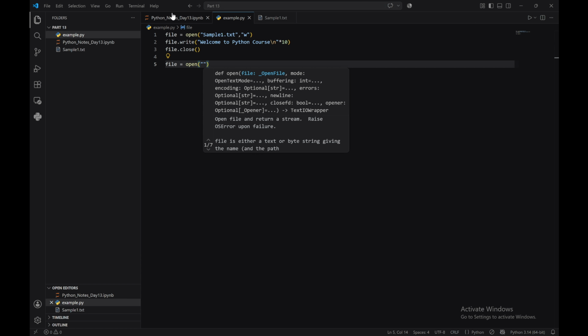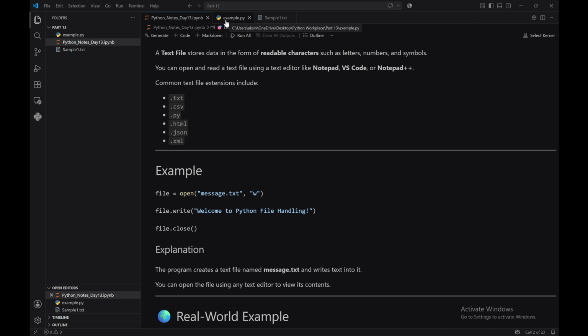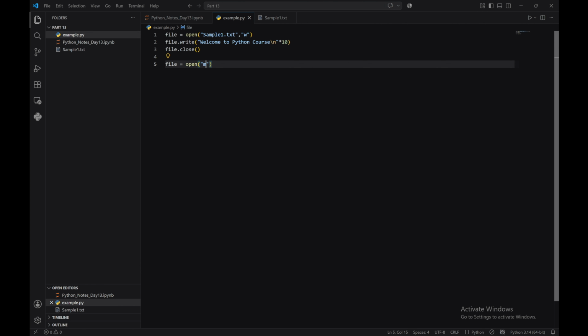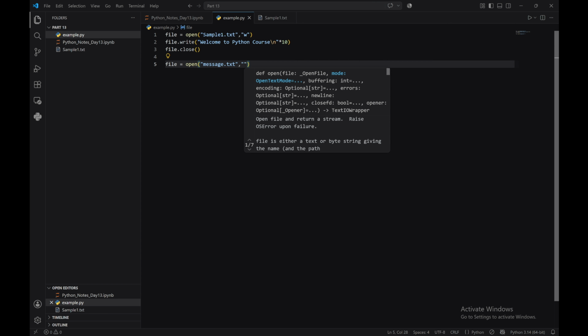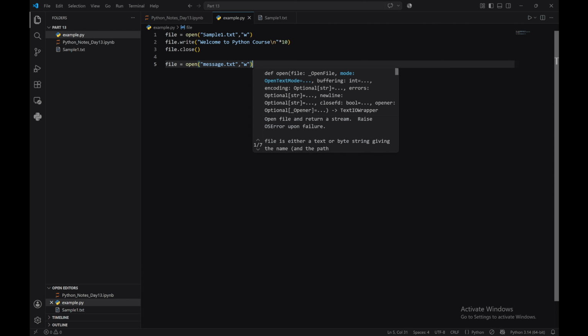For the name we are going to take message.txt, comma, for write we will write w.